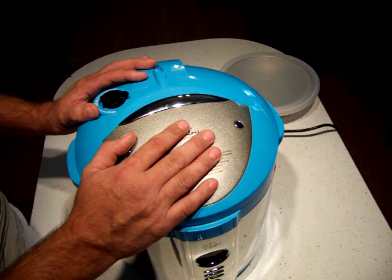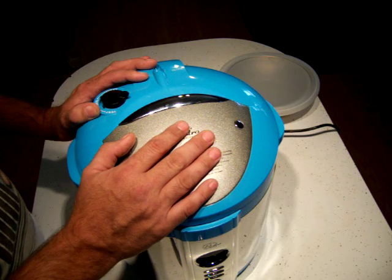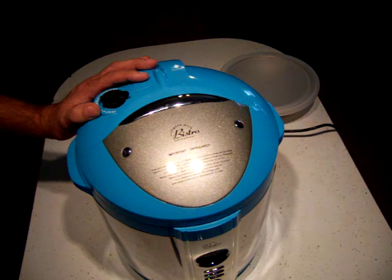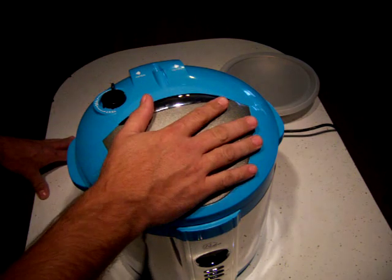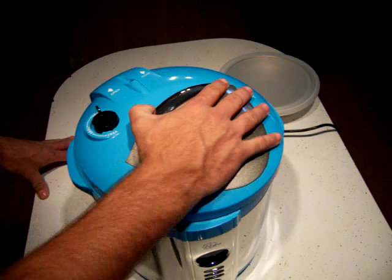Now if you wanted to speed that process up, or say you just cooked a roast and you've got your 45 or 50 minutes of cooking the roast in, and you want to put your potatoes or vegetables in, then you can turn it to vent and you can vent it rapidly, and then you'll be able to open the lid.